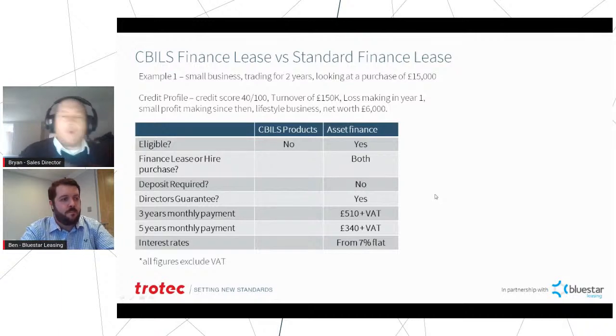Am I right in thinking that these numbers may vary a little bit depending on the actual state of whatever business it is you're looking at? Yeah, of course. It's down massively to risk from the bank, which is why a lot of questions I get is, what's the interest rate? Is the first question. How long is a piece of string? Is probably the answer. It's all done on credit. It's all done on risk. So the stronger the looking the company, the cheaper the money.